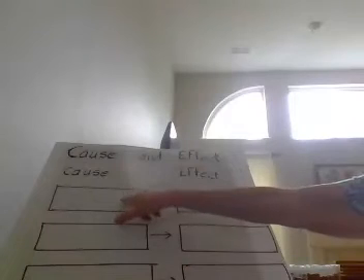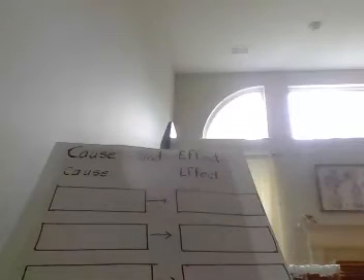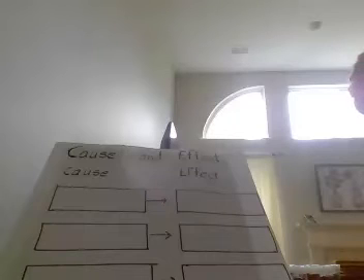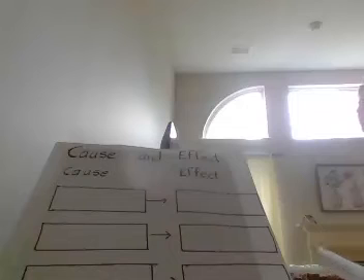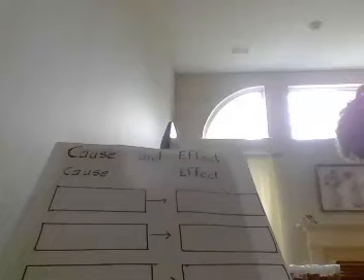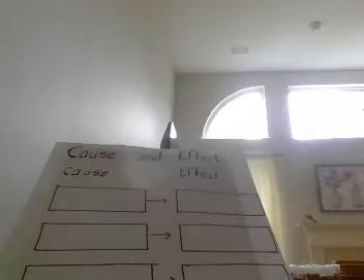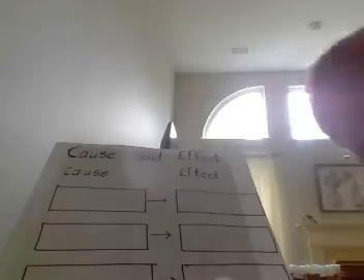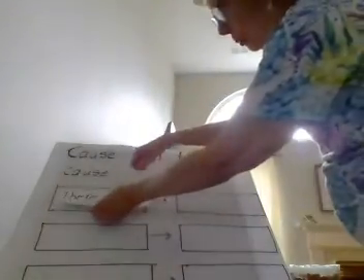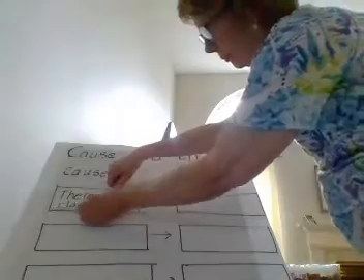So let's think about this first one. I'm going to do this one with you. I was thinking back to the beginning of the story, and I remember that there were no classrooms and there were no desks when the children arrived. So that is a cause. So if you want to pick up your pencil, I'm going to put this up here for you to copy.